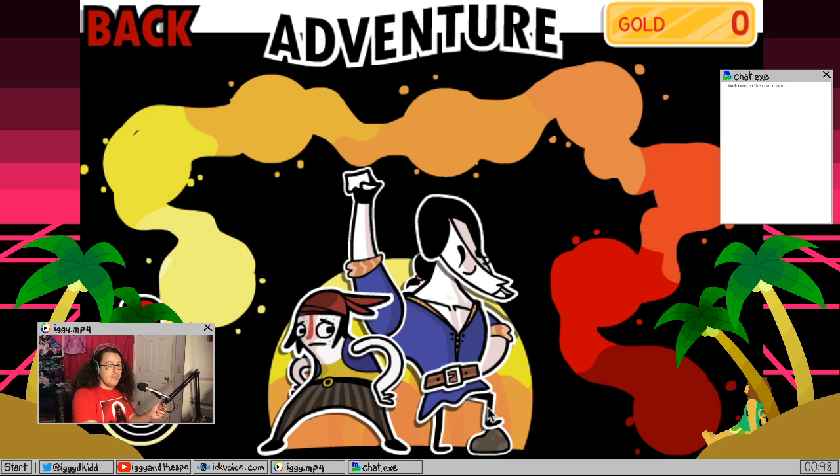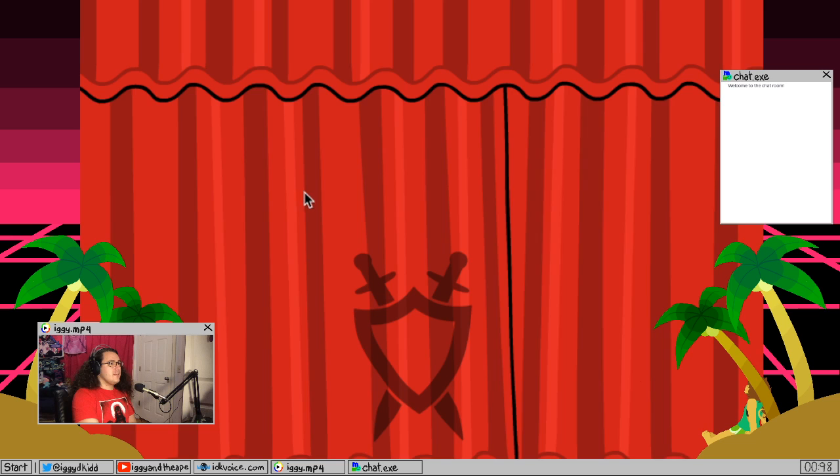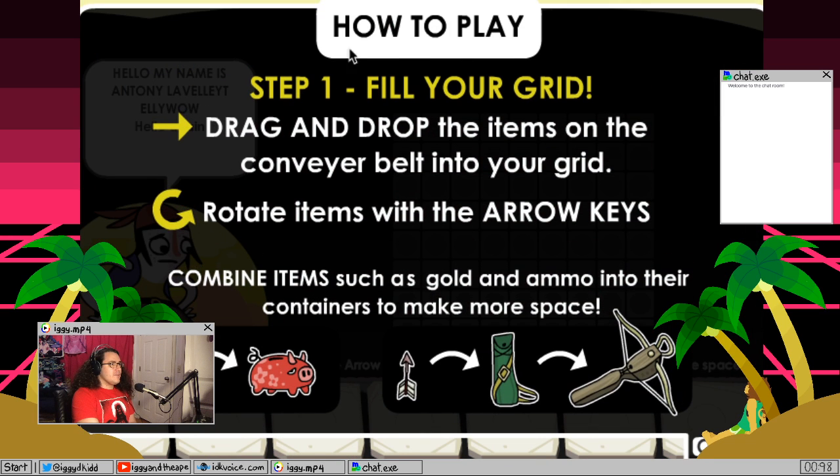So they get harder as they go, but the idea, as we'll see. Strong against range, weak against defense. So we want good defense. So how this works? Fill your grid. It's basically going to be a conveyor belt going along of all the stuff that the hero is picking up, and we have to fit as much of it as we can into this inventory grid.